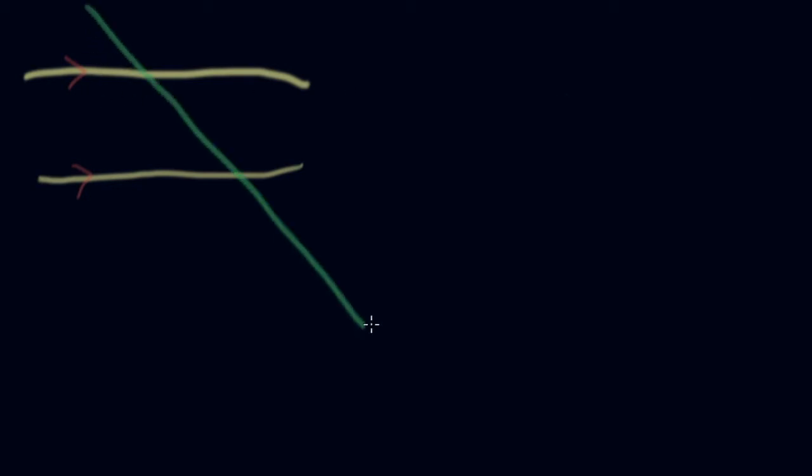So we're looking at these things, and you're going to have to just imagine that I can draw a freehand straight line. Now we're going to call those two lines parallel. Again, you have to use your imagination, but I'm going to put little signs here. That means that it's parallel. And a transversal is any straight line that cuts two parallel lines. So that green line is a transversal.